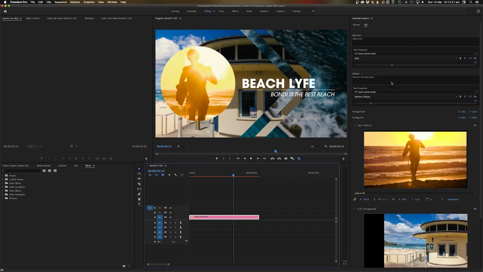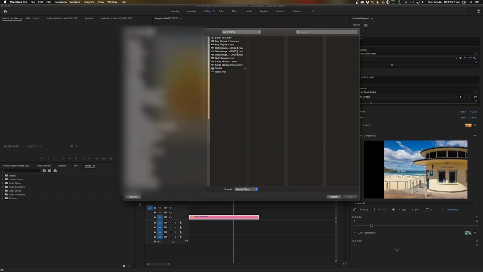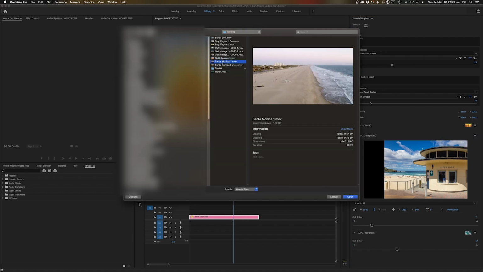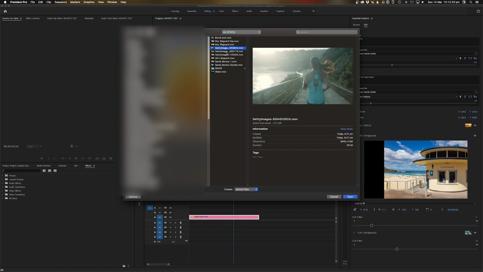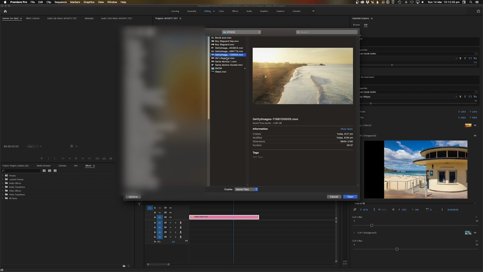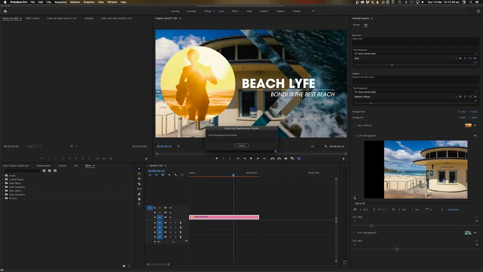So for example, we want to, say, make it a California show. Let's change this out with a California version and let's go to Santa Monica instead. So let's pick a nice shot of Santa Monica. Let's see. That's probably a better version. We'll use that as the background. I'm trying to figure out what I want to use as the background. Maybe we can use that shot as the background.